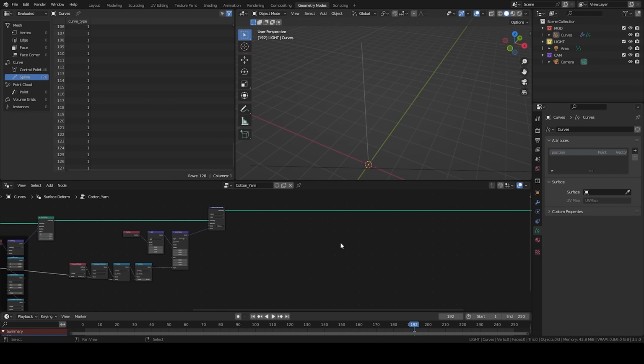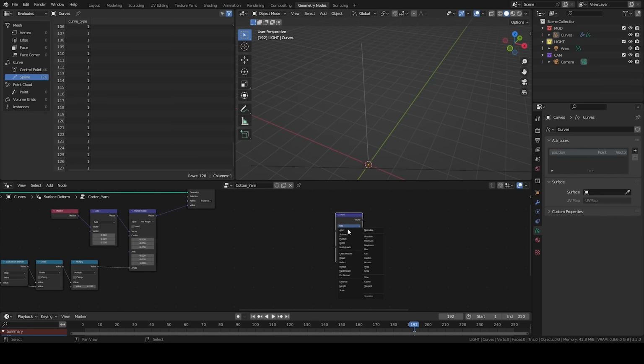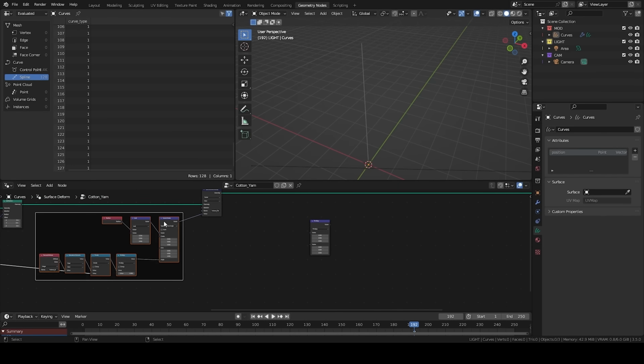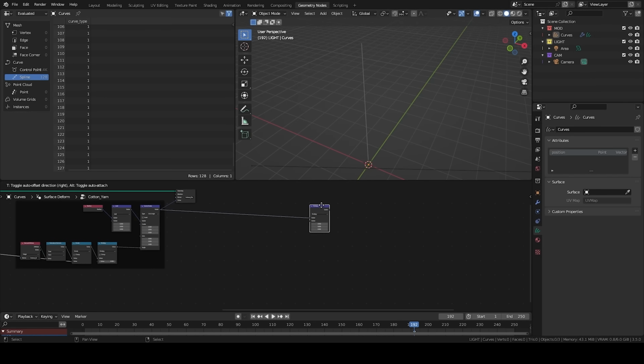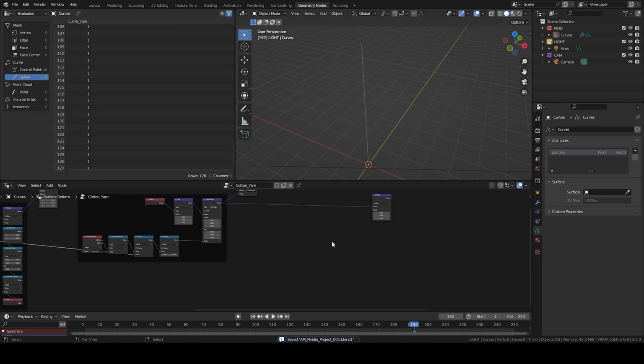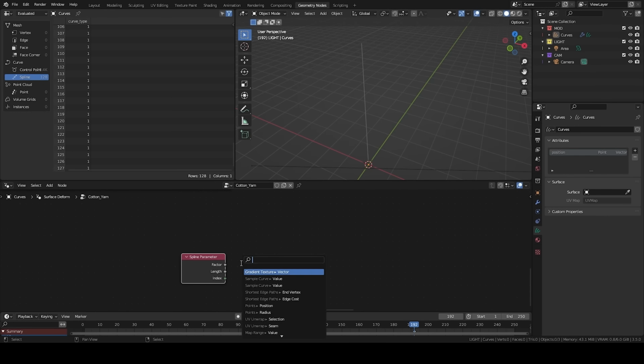So we continue. Now what we're going to do, we're going to create a vector math node that we're going to switch to multiply. In doubt, I create a little backdrop to put a little more clarity. In the first input, we're going to put our output from the vector math, and in the second input, we're actually going to go up the chain and we're going to create a spline parameter node that will give us several elements. The one we're going to be interested in is the factor that gives us an attribute that goes from 0 to 1 over the entire curve.